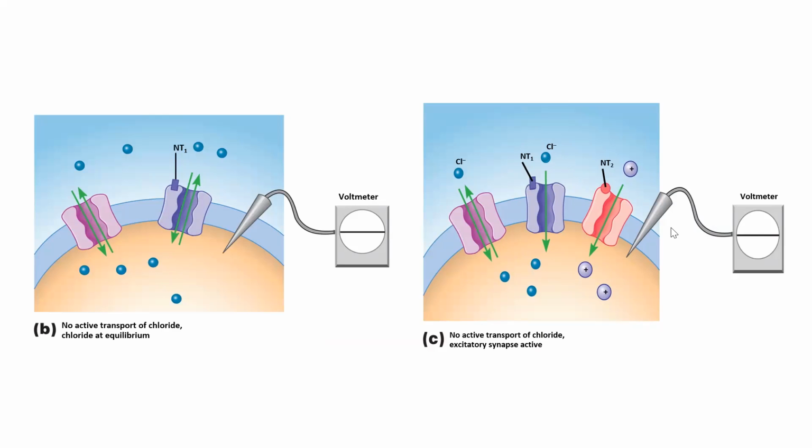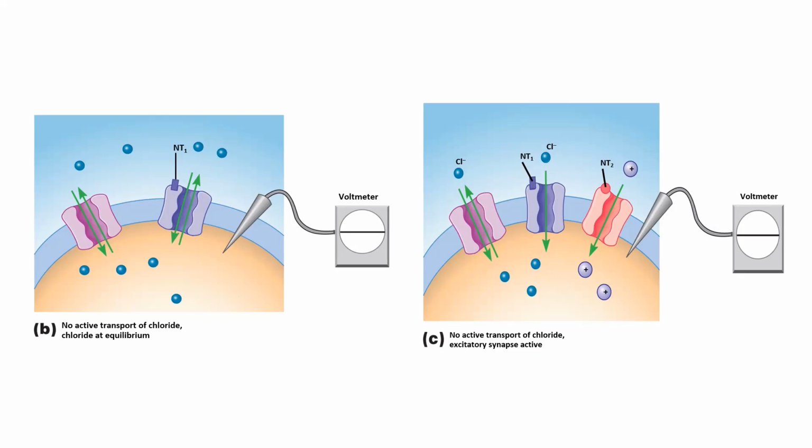So just kind of reiterating this here. If I open up a chloride channel on a cell that is being depolarized, every time a positive charge comes into the cell, a negative charge comes in as well, right? For every positive sodium that comes in, a negative chloride comes in. And this is how chloride can stabilize the membrane potential on cells that do not have active pumping of chloride on the membrane, okay?